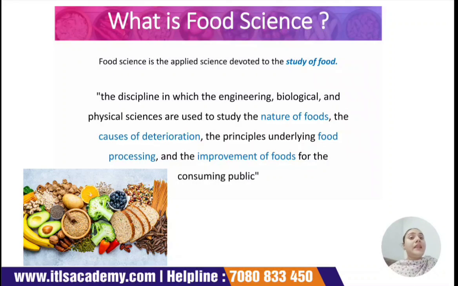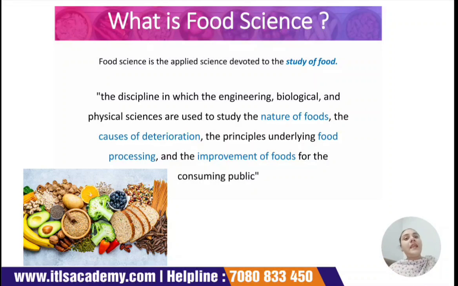It also studies the cause of deterioration. We all know that food is a very good source of energy, and without food no life is possible on this earth. Some foods have more shelf life and some have less shelf life. Shelf life says for how long a food will remain in good quality. So what are the causes of deterioration, that is, how does food get spoiled?